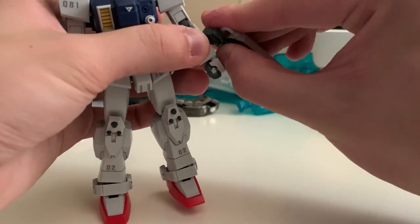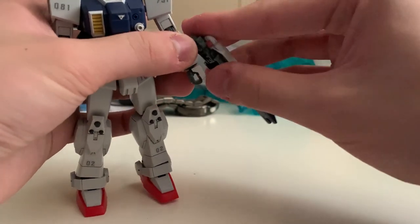My God, I feel like this Gunpla just hates me, man.